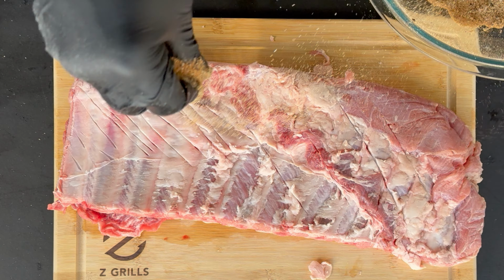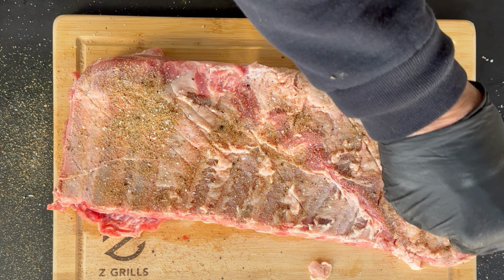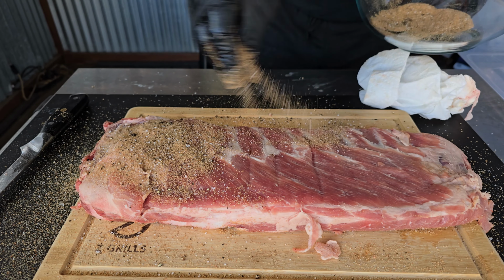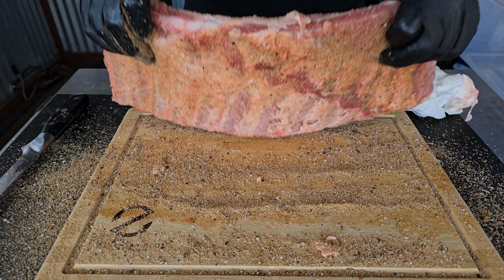Grab your rub. You want to get plenty of rub on the ribs. Once you get that membrane side done, flip it over and do the presentation side. And guys, do not forget all the edges. Dip the ribs right on the edge and get it all rubbed down completely.